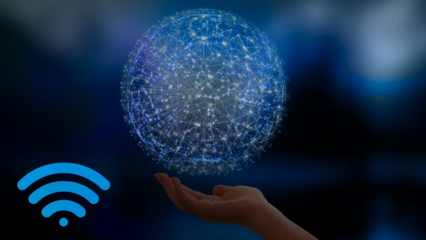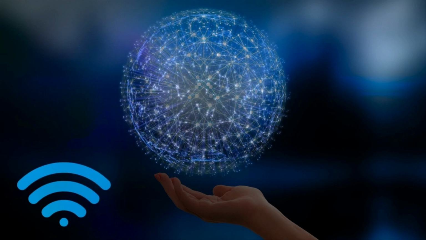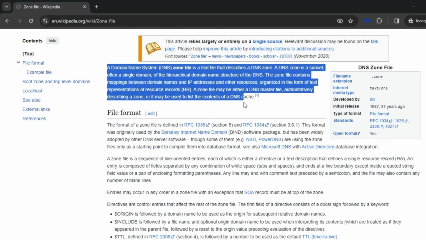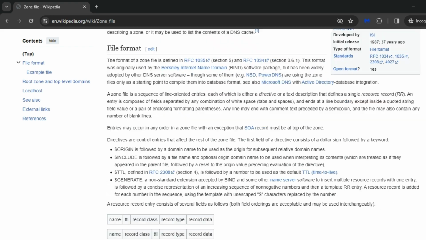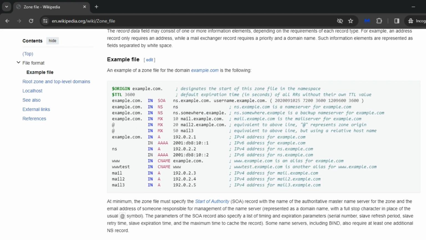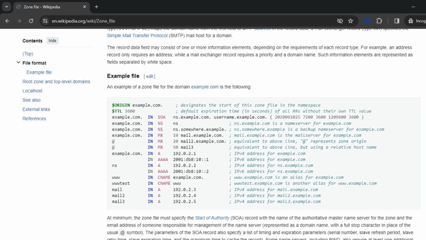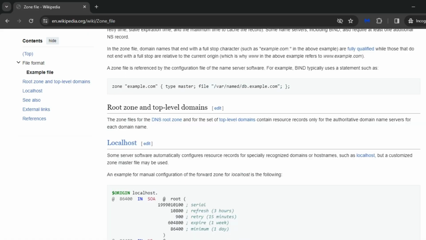Now, as a registrant, you'll be assigned a zone file where you can configure the settings of your DNS or your domain name. Every zone has a start of authority, or SOA, record that tells all the DNS who oversees, who owns that domain name.